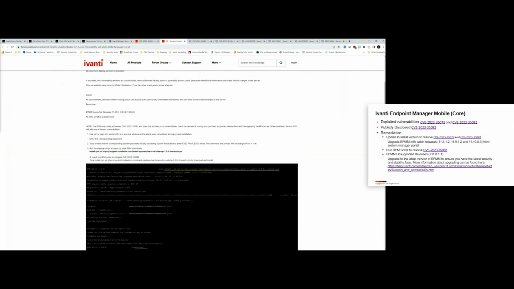So these are the steps to take to make sure that you've covered everything here. Again, most of you should have been getting direct communications from us through our community and direct contact. If you know you've got Endpoint Manager Mobile running in your environment, this is just another way for us to do some additional outreach to make sure everybody's covered. Again, that third vulnerability is not being targeted. This is just a notification that it has been publicly disclosed.